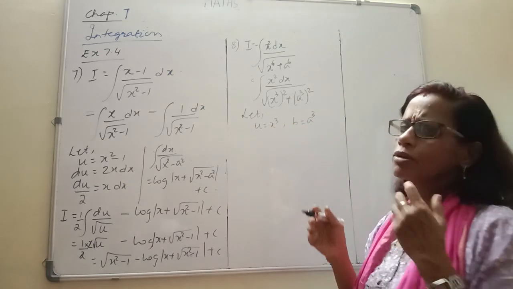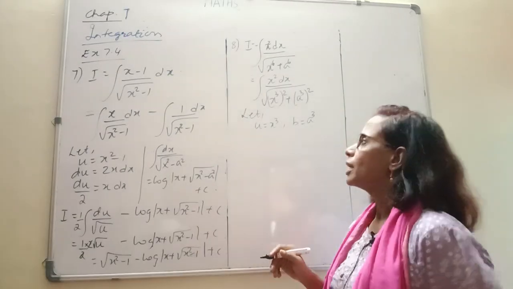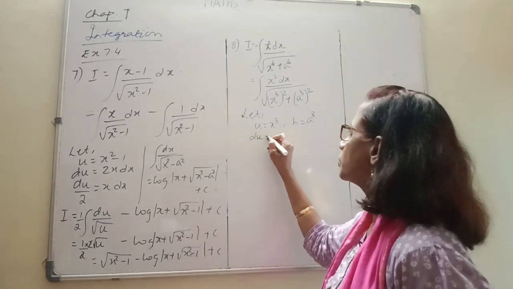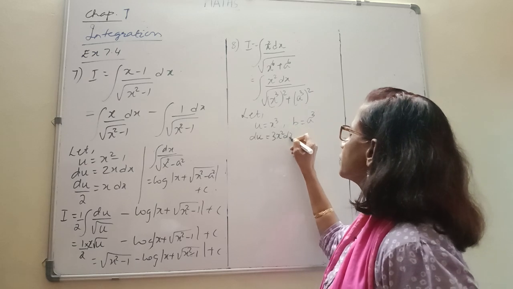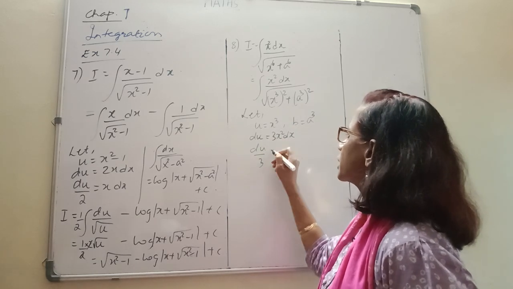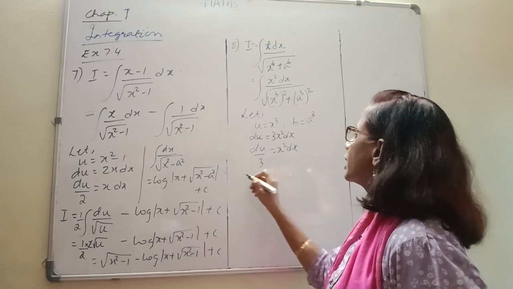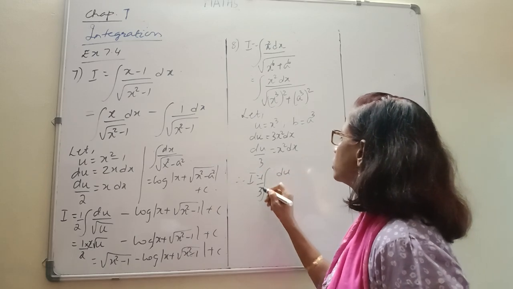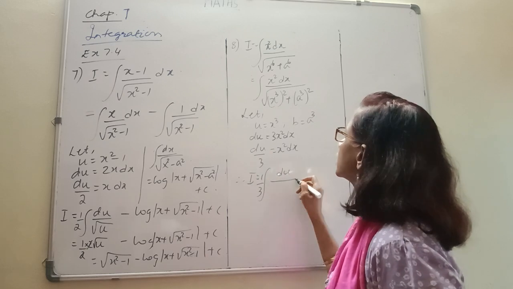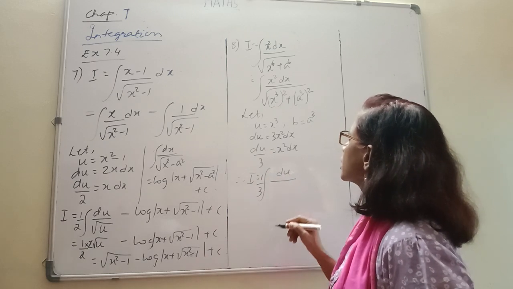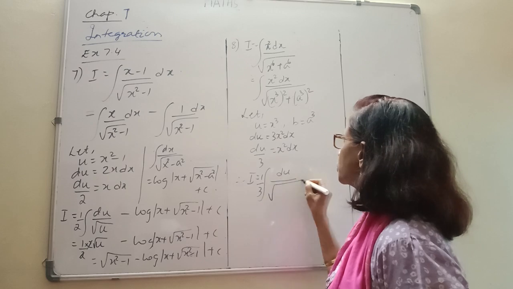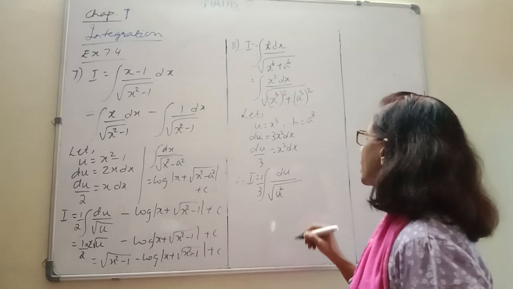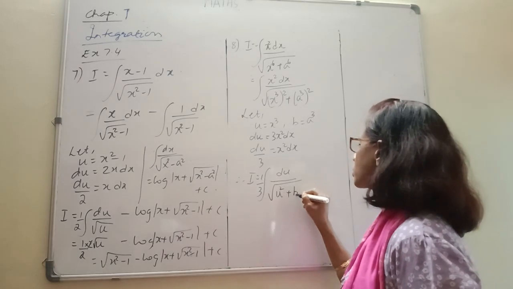Now b is a number, so it doesn't create any problem, but there will be a derivative: du over dx is 3x squared. Since we require only x squared, x squared dx is du over 3. Like that, your integral I becomes du over 3. That 3 can come out, and what happens? Denominator: x cube is u, so u squared, and a cube is b, so it's just b squared.